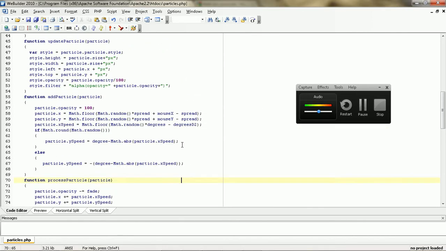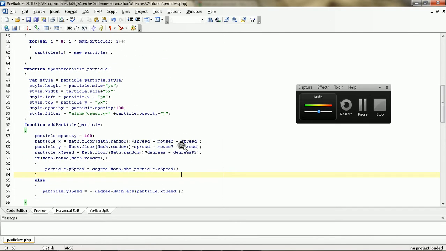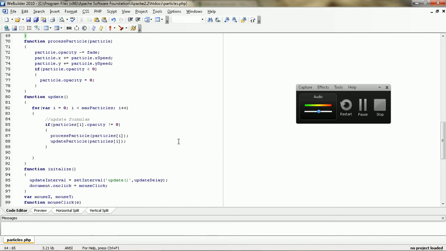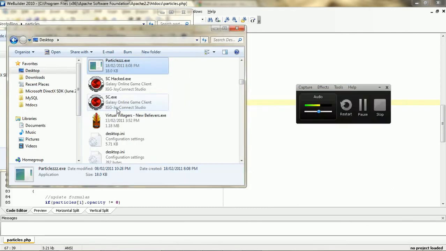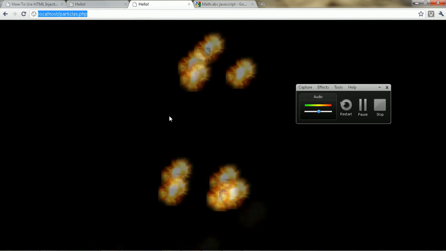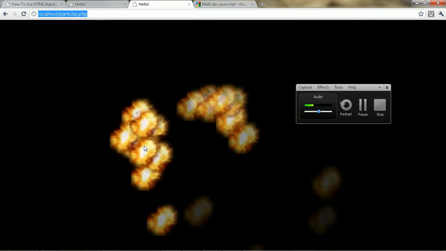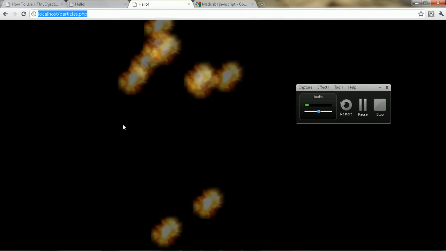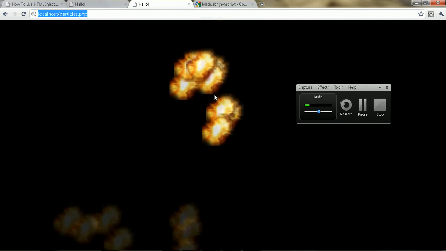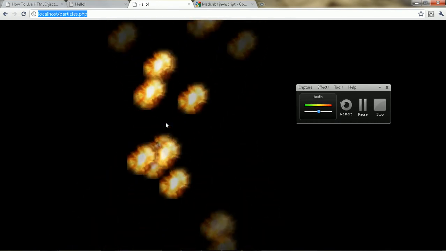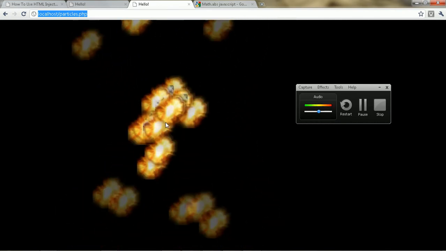Okay, anyway, I just checked it out. The reason for one particle is we have a syntax error in this. I apparently put degree where it should be degrees. There we go. See, now you get some nice little explosion thing. And now it seems a bit more random, although the random functions in browsers are not very random at all. As you can see, there's none going through the sides there.